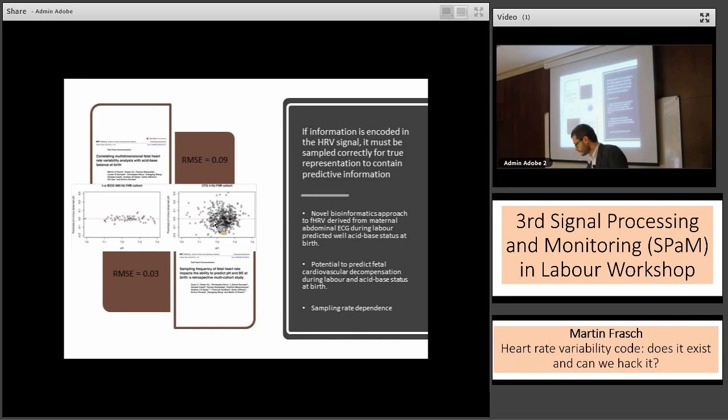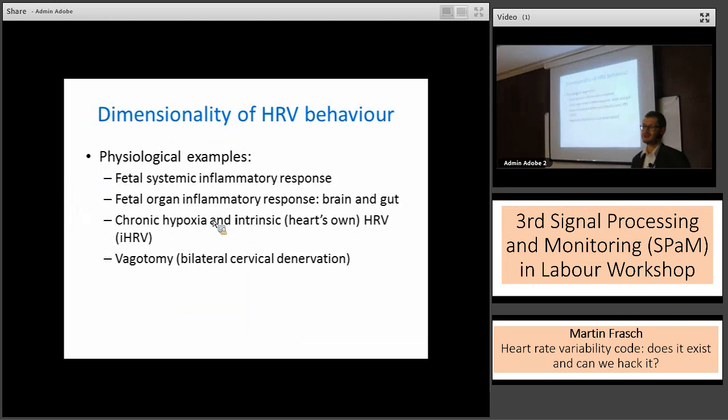So that's evidence to support the notion there is a time feature, a structure in heart rate variability that depends on the resolution of time through the analysis of the heart rate variability. There is a dimensionality to the heart rate variability. That's now going to the space, to the state space aspects of heart rate variability. I'll go over a few examples in studying fetal inflammatory response and hypoxia, as well as the effect of the vagotomy on the heart rate variability features landscape.